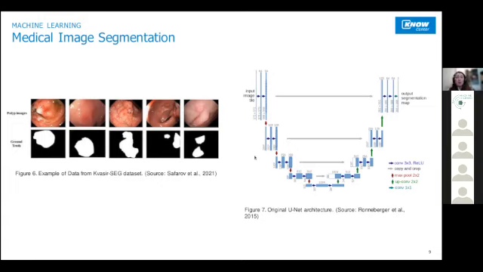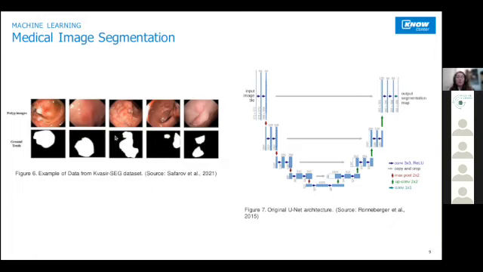I'm not going to go into much detail, but in general, our network is not aligned one after the other in a straight line, but it's bent like a U. And it has the advantage that it's very good at first realizing what is present in a picture, second, where is it present. So this led to very good results in the area of medical image segmentation.